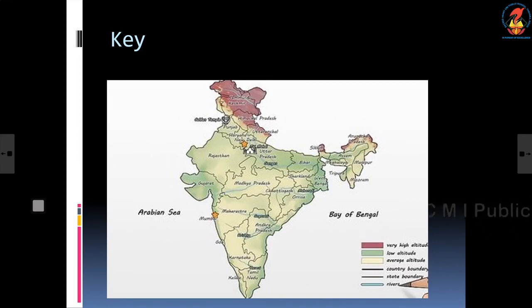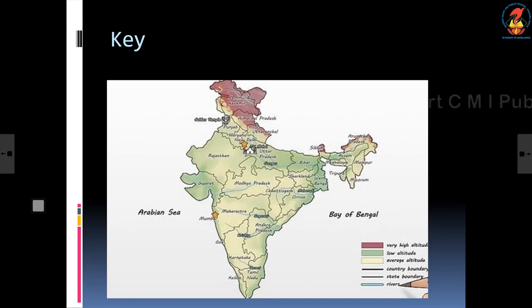Then the last paragraph, first line: a key is given on a map to help us understand the color scheme and the symbols used. Also underline that and write the question. Last year we studied, we already wrote the questions, follow the same way here also. Write a question: What do you mean by key? Here, in between these two lines, write the question. What do you mean by key? K-E-Y. Put a question mark and the first line is the answer.